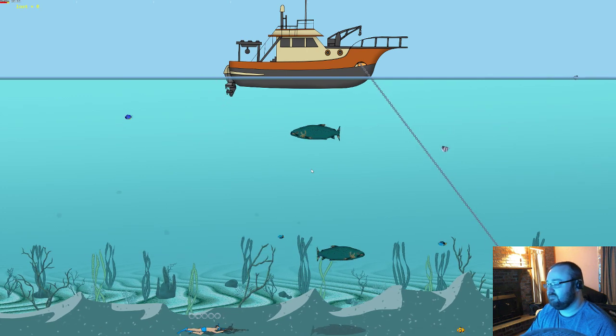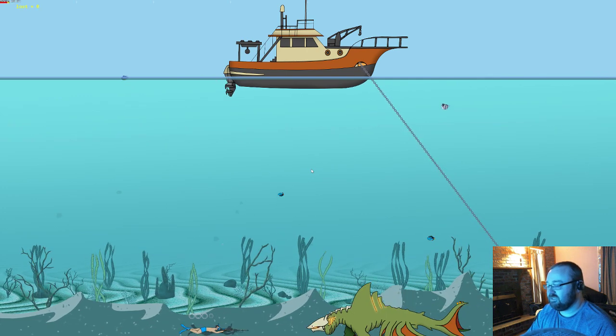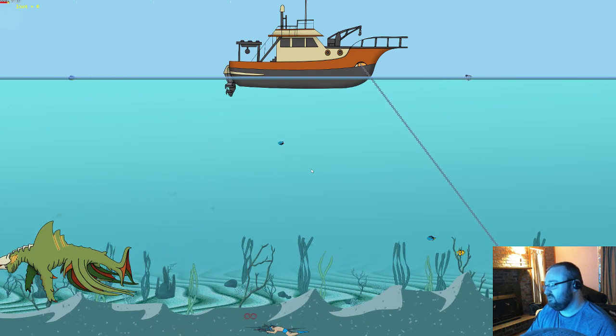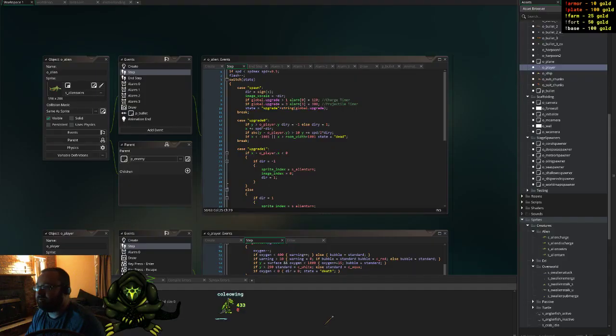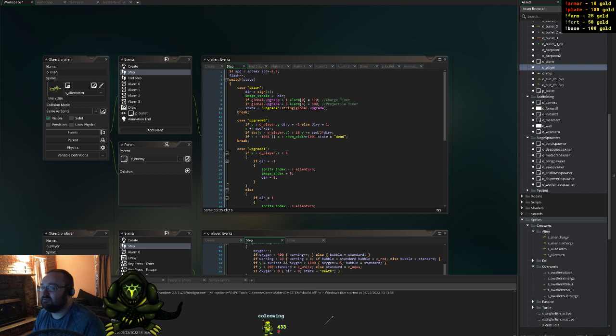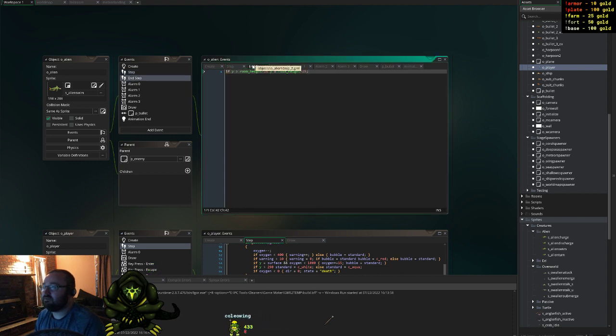Oh yeah, enemies spawn rarer now. That might have something to do with it. I think that's good for the bottom. The top just needs to be lower. Alright, where did I do the top part? I never even set it up. He's just going exactly where the player is. Alright, or is it here? If y is greater than room height minus 5, y equals room height minus 25. This is the bottom.